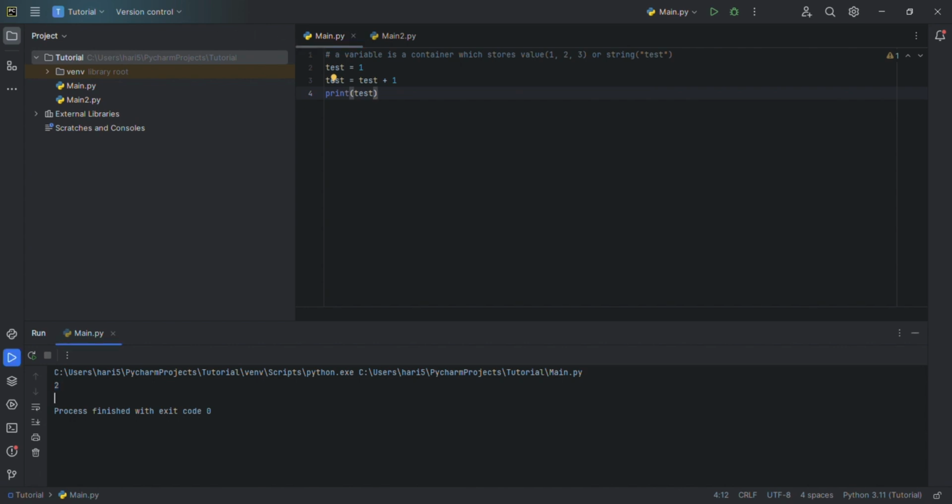Now what if I have a big variable? It's simple. Instead of that, you could just write the variable name once, and then type the plus sign, equals, and the number you want. If I want 10, now it's going to print 11. As you see, 11. So that's working.